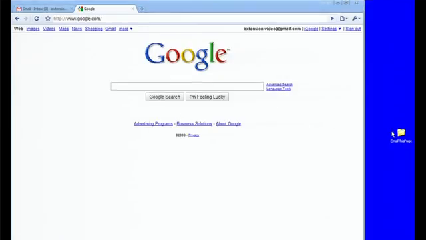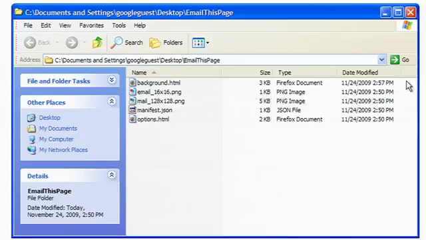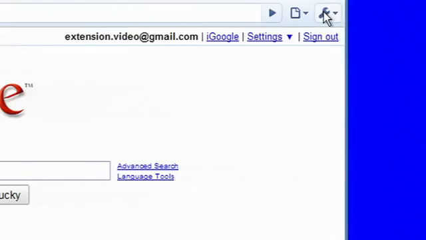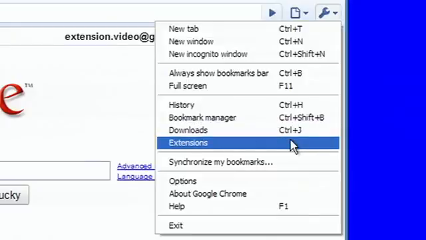In this folder, I have a simple extension I wrote called Email This Page that allows you to send the current web page address as an email. It also contains a bug which we'll track down together. I'll start by loading the extension. One option is to use a command line argument, but we'll use the extensions management UI page.